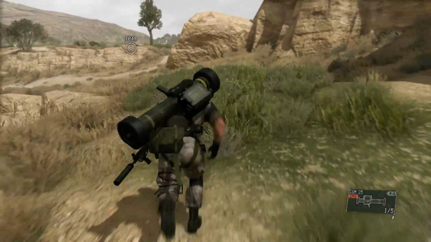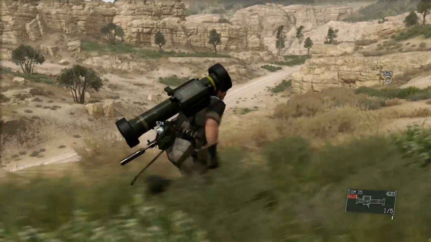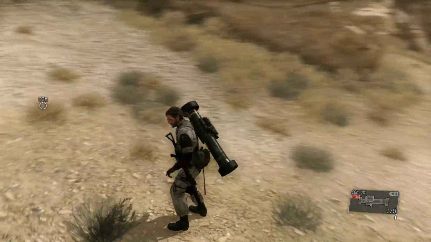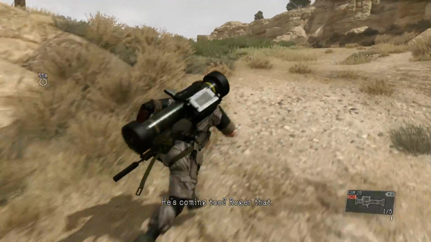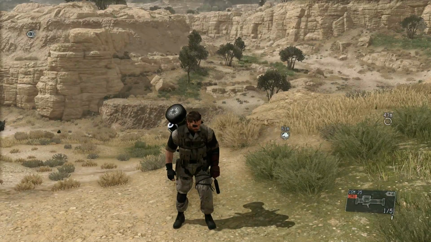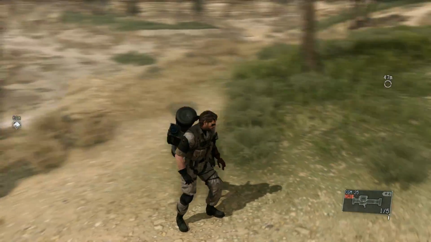Alright, so we called in the helicopter just a little bit early just to make sure that he came a little earlier. And that's it. We were able still to get all 7 without having to use this. He's coming too. And you'll notice that there is no helicopter because we waited until the timer was already done, and we're good to go.